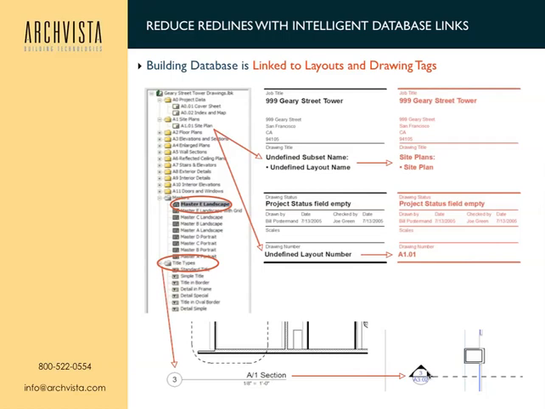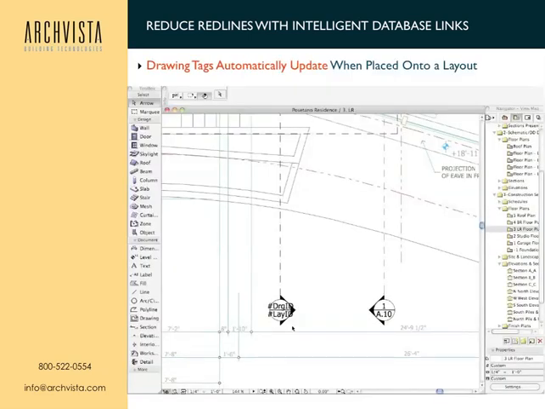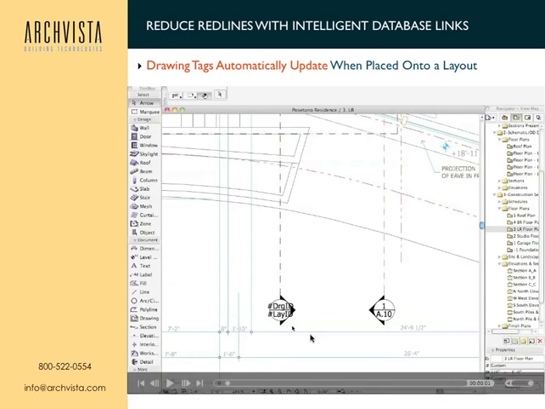Also, as we put drawings onto sheets, they will go back and automatically update our section and detail symbols, because those are also automatically tagged with auto text embedded into the program as part of the process. So let's see how it works. On the left here, you'll see is a section symbol where we have a DRG ID. This is a database tag for a drawing ID. And on the bottom is a database tag for a layout ID. It has not yet been inputted because we have not yet placed that drawing onto a sheet.